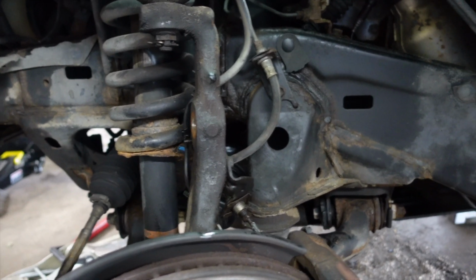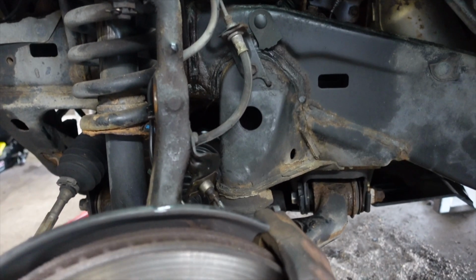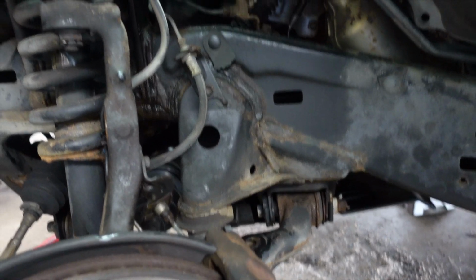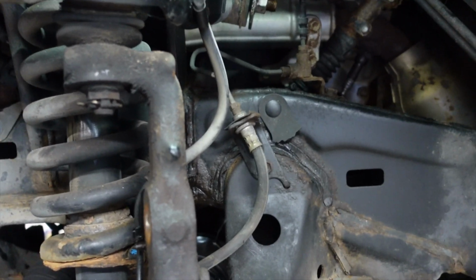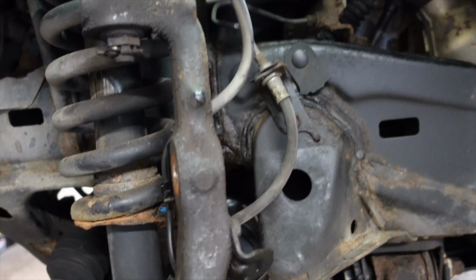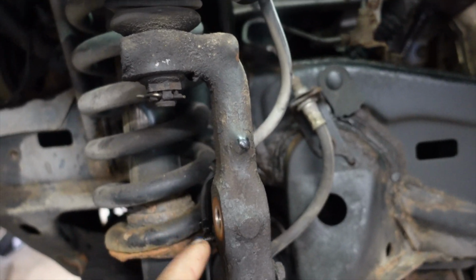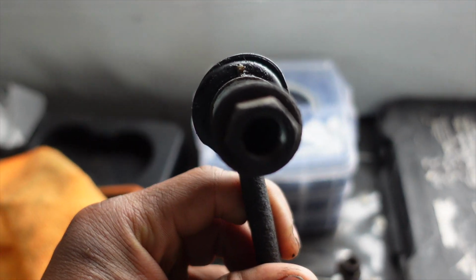So being the fact I've been working on this car already, I've done my CV axle or whatever, so I have some things ripped apart already, but I'm gonna tell you exactly what I took off, so that way you're all up to speed. The first thing that I did was to remove our sway bar end link right here. So pretty simple design.